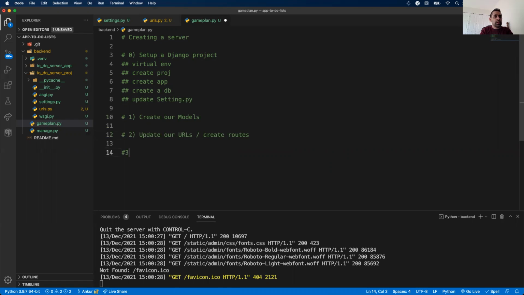And then number 3, what would 3 be? Actually, I think for number 2 here, we want to create our serializers. So that's something associated with our models. So create our serializers. Let's go number 3, create our view sets.